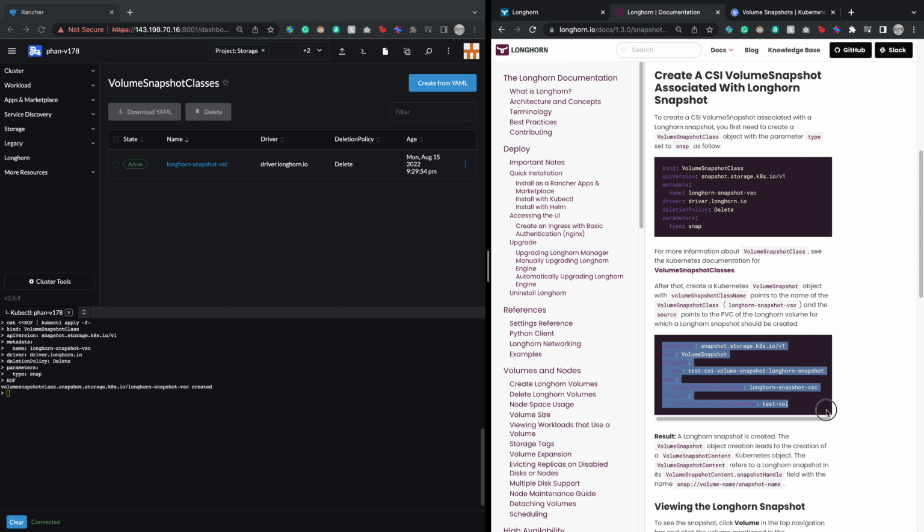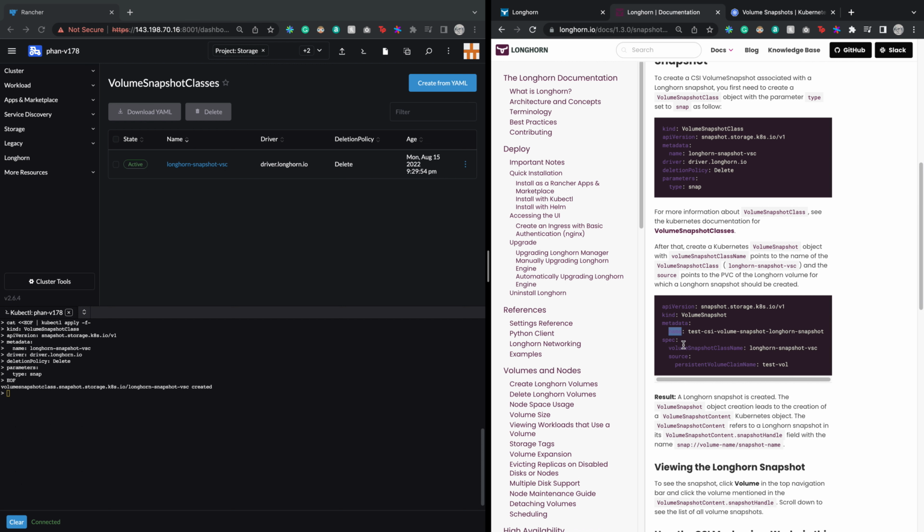Next step, if we want to take a new CSI snapshot, we can deploy this CR with the name referring to the name of the CSI snapshot, and the volume snapshot class name referring to the volume snapshot class that will be used to provision this CSI snapshot.